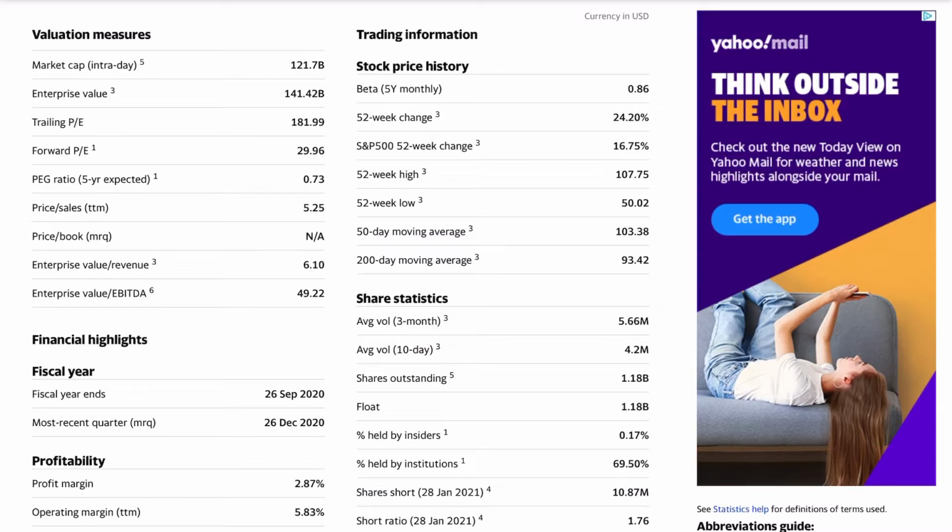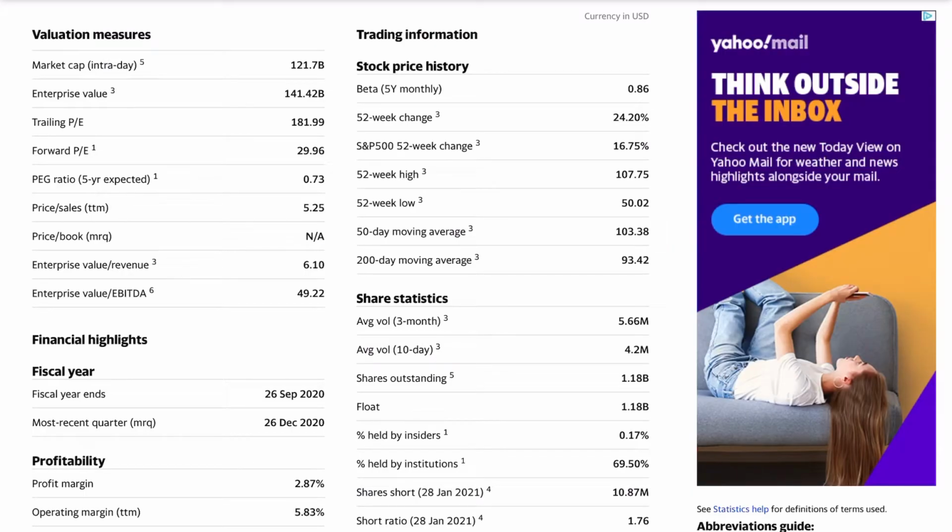For the trailing price to earnings and the forward price to earnings, it would be a good idea to find out what the price to earnings ratio is. I'll try to cover a breakdown of these things in later videos and how you can use them to help you. But as a quick guide, I found that most of the quality investments I have tend to be, in the UK markets, in a range of 8 to 20, which is slightly better value than those at a higher price to earnings ratio, at least when I was starting out.